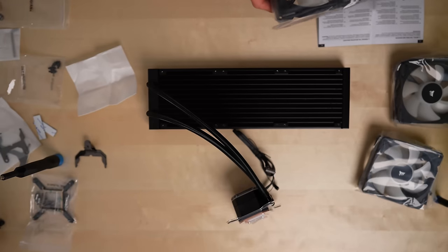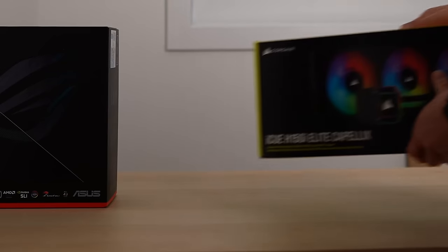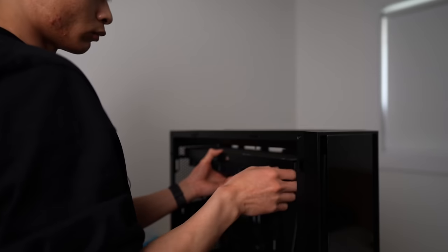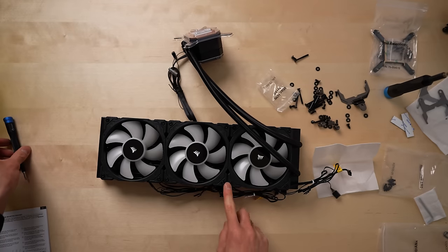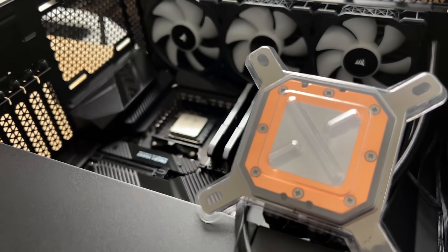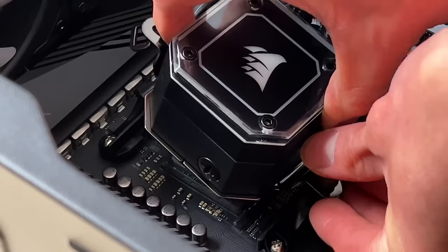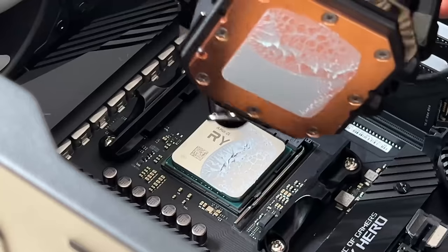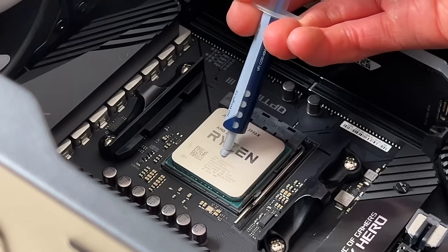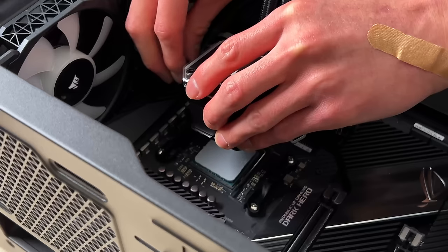Now we move on to the CPU cooler. Just like SSDs, there are a few different options for cooling: air coolers which use fans, liquid coolers which circulate coolant around the case, and all-in-ones which are kind of like an air-liquid hybrid. I went with the Corsair Elite Capellex AIO because it seemed like a happy medium, plus it was one of the prettiest coolers available. First I had to attach the fans to the radiator. I decided to mount my radiator to the top of my case, so I made sure to attach the fans to push air up and out as exhaust. My specific case came with 3 fans already pre-installed for air intake on the front. Once all the fans were mounted, it was time to attach the pump header to the CPU. The pump came with some pre-applied thermal paste, but after replacing the brackets to fit my motherboard, I managed to mess up mounting the pump header. So I used some rubbing alcohol to clean off the pump header and CPU, then tried to apply my own thermal paste — I probably used way too much. But after a bit more struggling, I finally managed to screw the pump header in place.